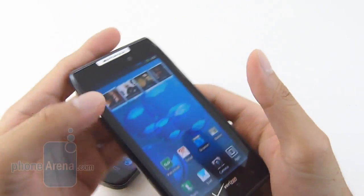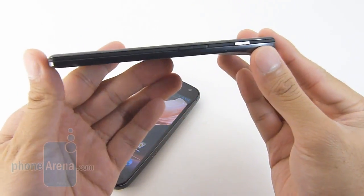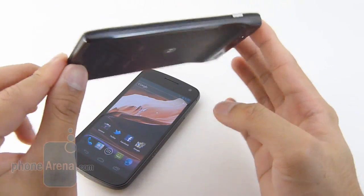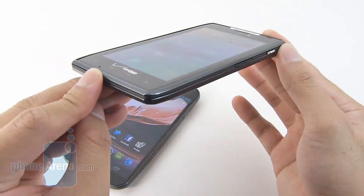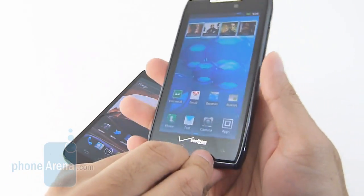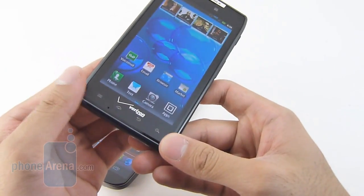Meanwhile, with the Motorola DROID RAZR, the biggest thing that attracts us is by far its fantastic construction. It's just amazing how much love was put into this device. Stellar design versus the Galaxy Nexus. Razor thin too. Top-notch quality materials. It feels like the more premium device. Definitely dictates its $300 on-contract cost.